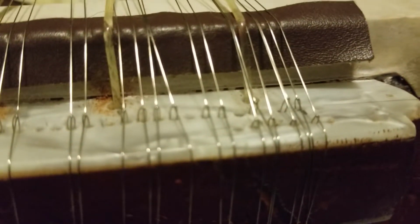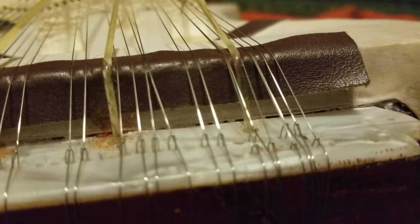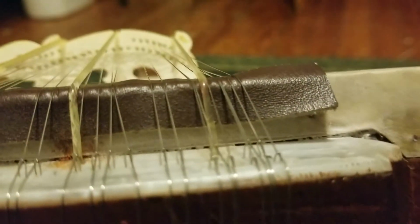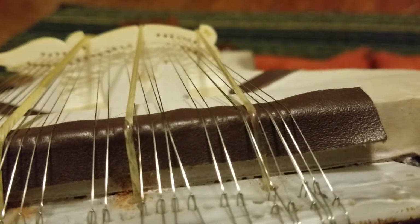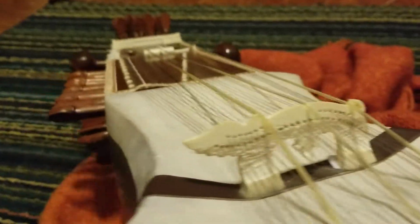These, if you look closely, and this is what I noticed when I broke the strings and I took it out, looks like it's just a small bend in the wire that goes through, and then goes down to the side, and then goes up through the wire and then through. So I'm going to try to restring that top sympathetic string.